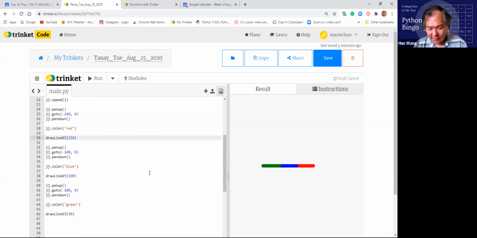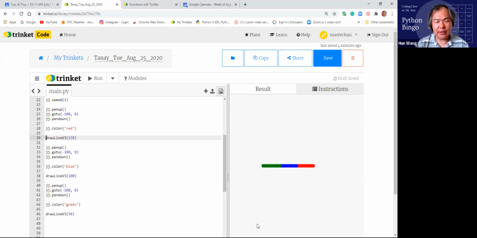No. Okay. So the function is going to return the number of pixels it drew, right? Yeah. Okay. So when a function returns a value, information, what can we do with it?